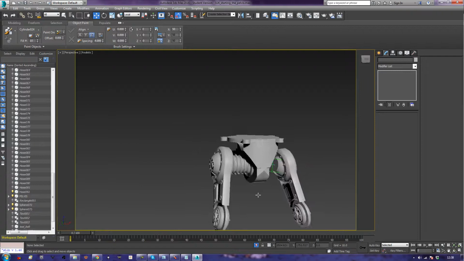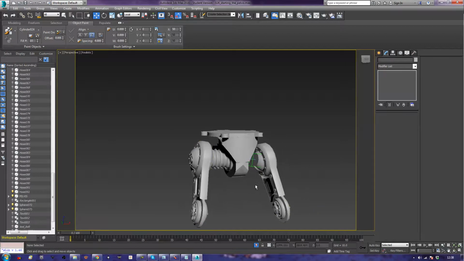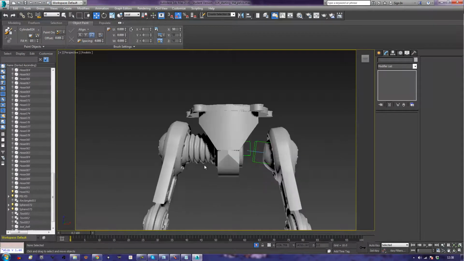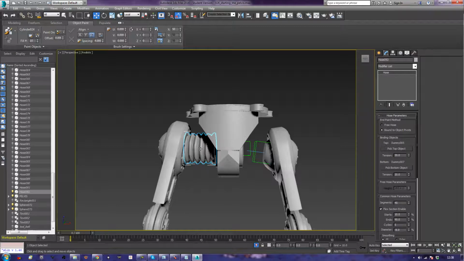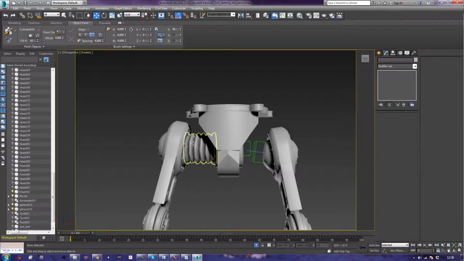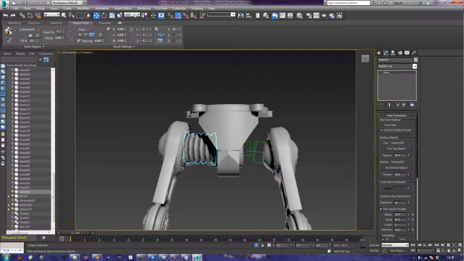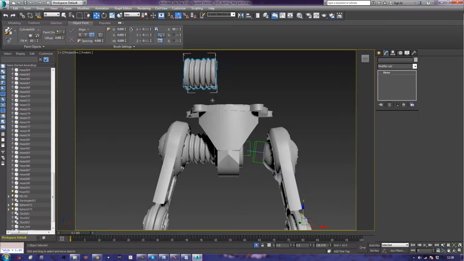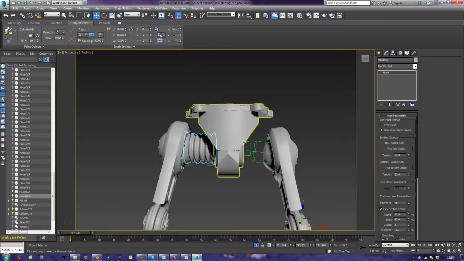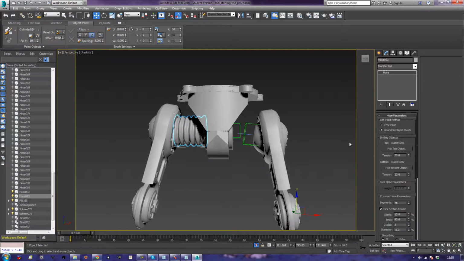Now, over here on this side, rather than having to try and remember, go in view mode. There we go. What I can do is just copy this. So now I've got a copy of this hose, and for my objects I just need to change the bindings on them.